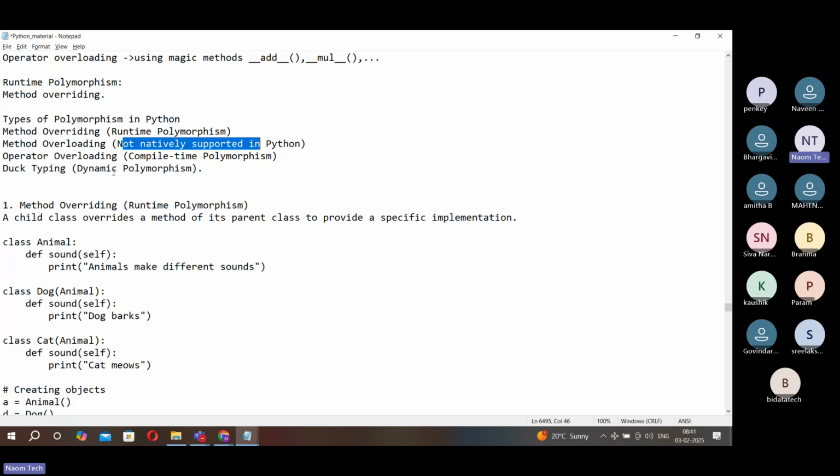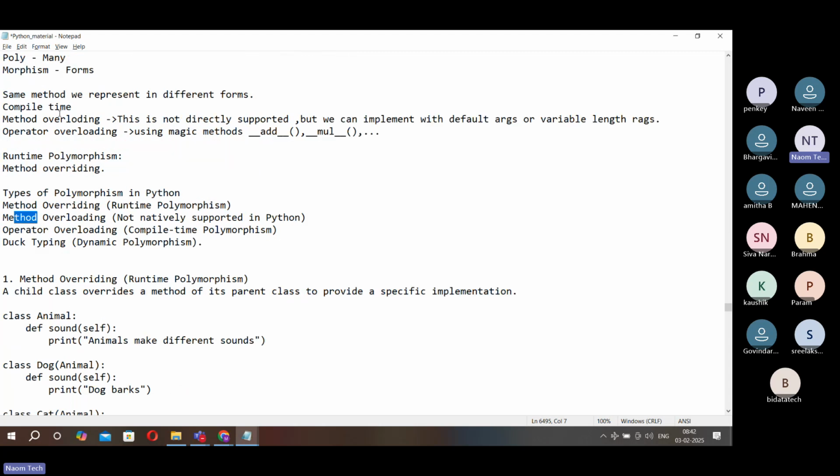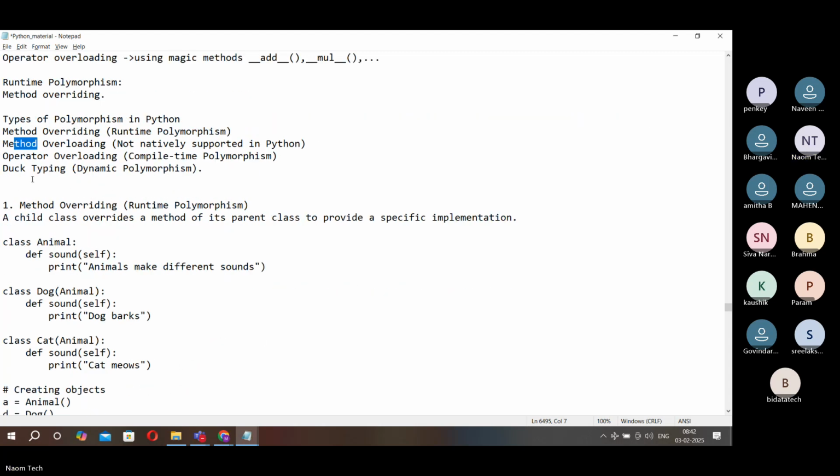Operator overloading is generally part of compile time polymorphism. Even method overloading is also part of compile time polymorphism, as we discussed just a few minutes back. And duck typing, we'll talk about it. It is part of dynamic polymorphism.